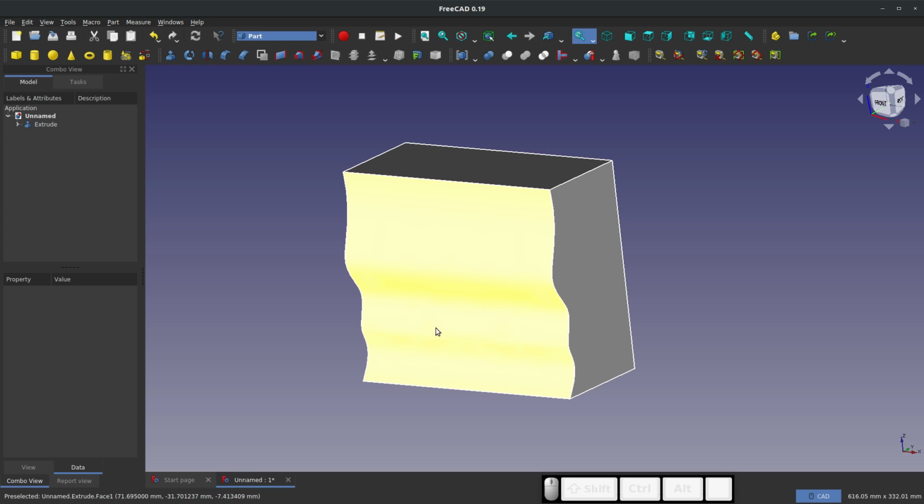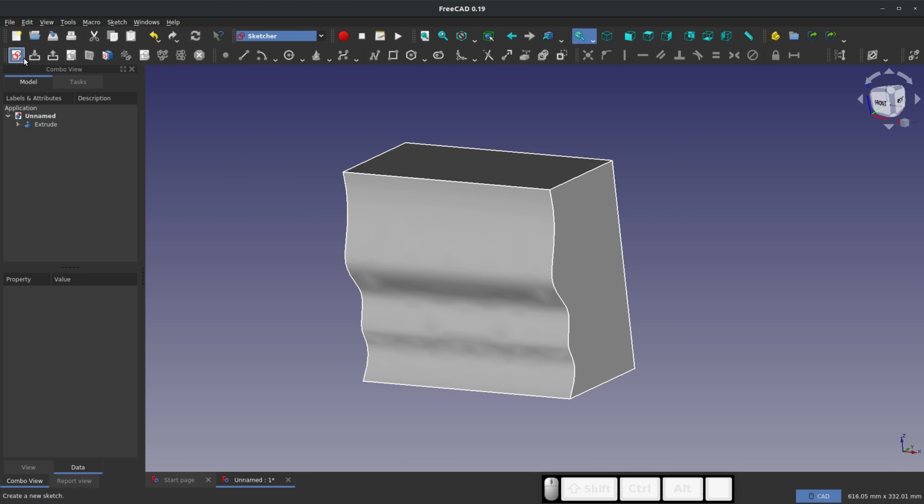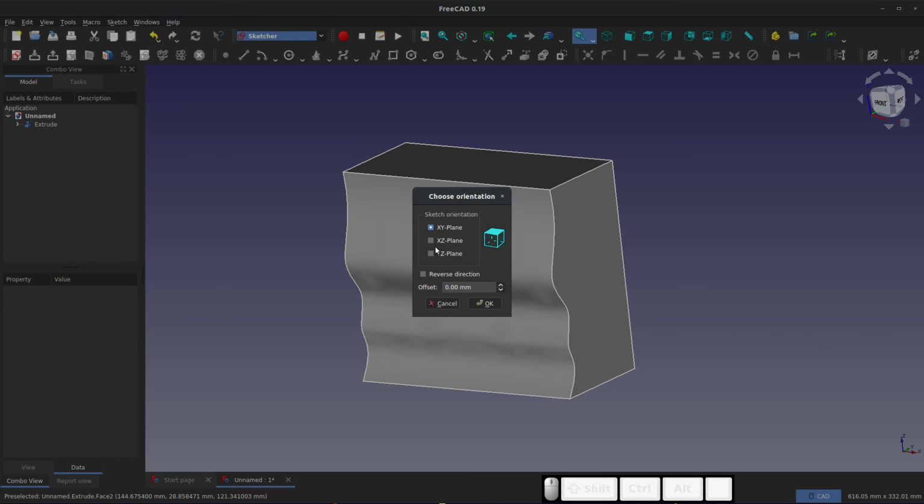So if you have like a car tire or something and you need to get text or something on the surface of the side of this tire, because you know, you look at the side of a car tire and you have all this text and symbols and stuff. How do we do that in FreeCAD? Well, let's create a new sketch from the sketcher. And this time the ZX plane will be about right. So XZ, we'll offset this, say 50, well, 100.